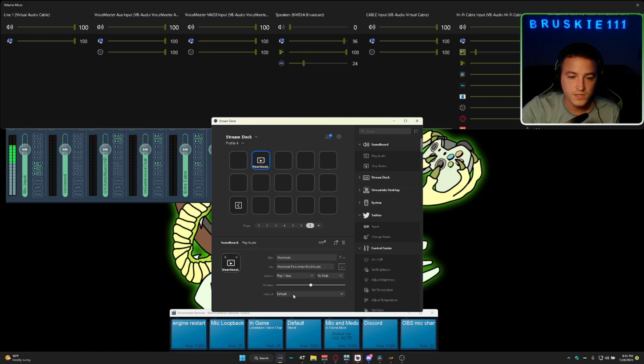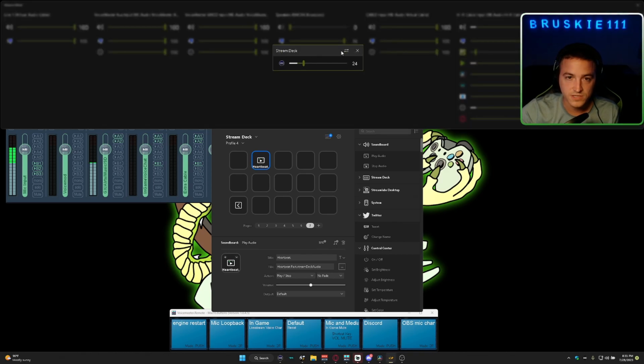So you have the heartbeat, and you actually can go down here if you want, and you can switch the output this way. I actually prefer to change it over in the Ear Trumpet. So I'm going to press the button, and you're going to hear the heartbeat. All right, and then you're going to see where the Stream Deck is actually playing the audio, okay? And just like before, you want to find where the audio or the Stream Deck is.